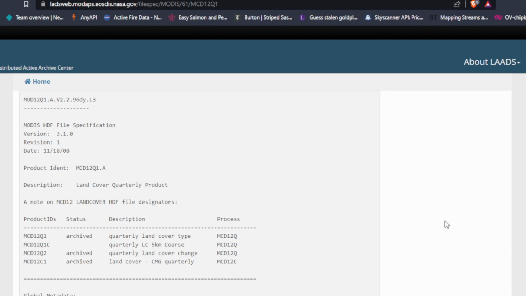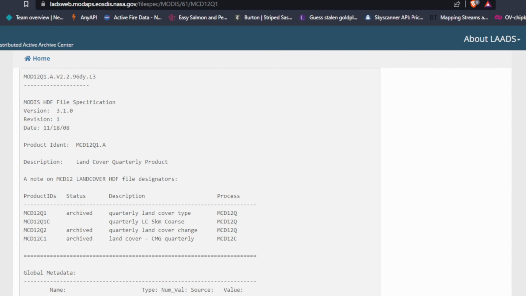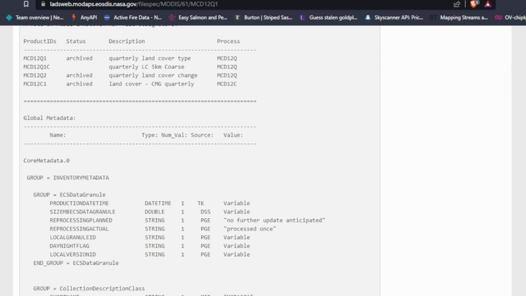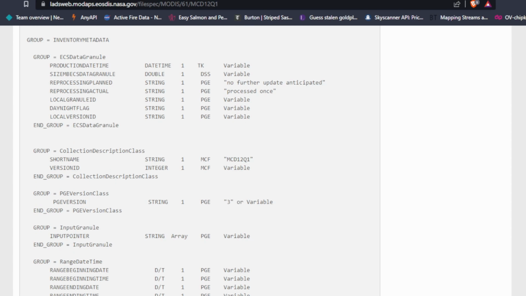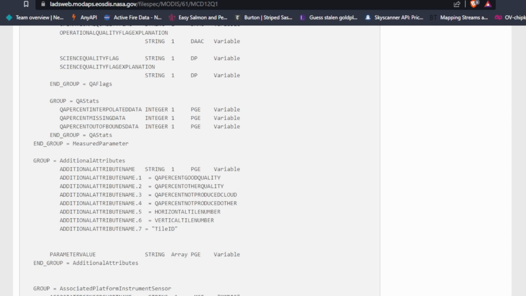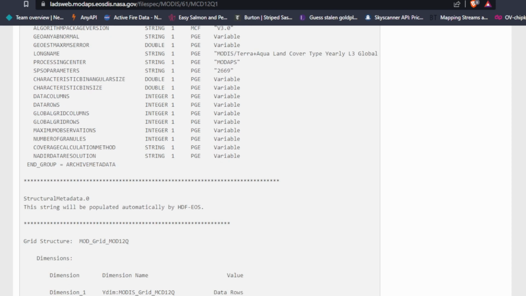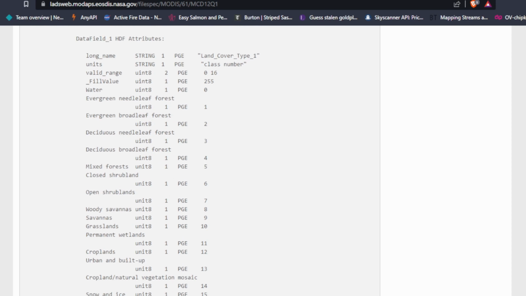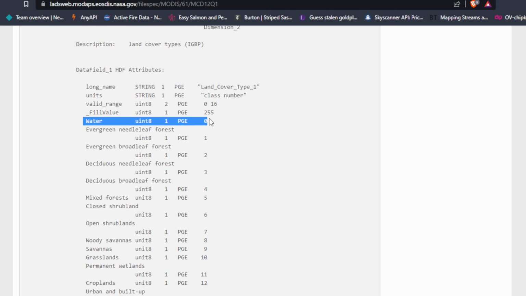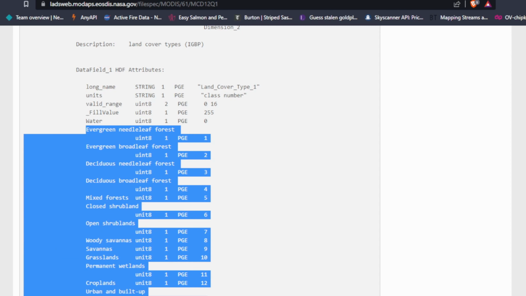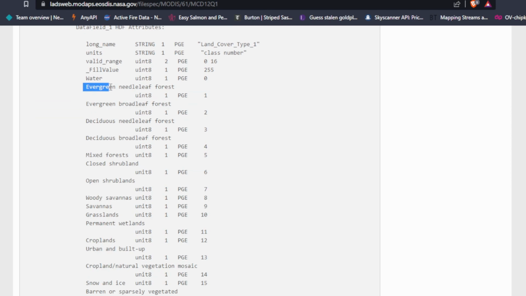This opens up a new page, which is host to a codebook for this specific data set. So over here, we can see how variables are defined, what I actually mean, what are the codes for those variables. So if we scroll down, we will actually notice classes. So it starts with class 0, which is basically water, so it's not really land. But then you have here the codes for 1 to 16. So, for example, 1 is evergreen needleleaf forest, and the second one is also forest, and the third and the fourth one, as well as the fifth one.